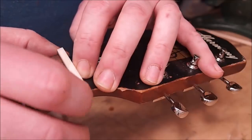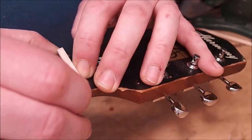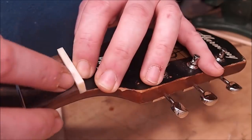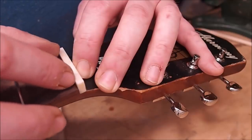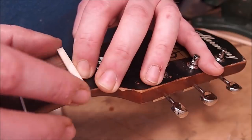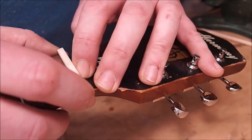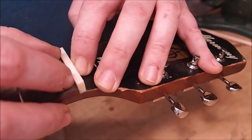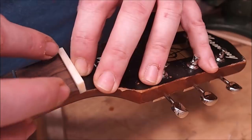Checking to see how flush we are - that's pretty good, there's just enough on there to sand off with 220, 400, 600 paper and we'll be right on the money. There's some debate as to when you should cut the nut to width - the theory being that if you were slightly off in your spacing you could shift it laterally to make up for that. But to my mind, if you're that far off you're probably going to have to cut a new nut anyway, so I like to bring it to final dimensions before slotting.